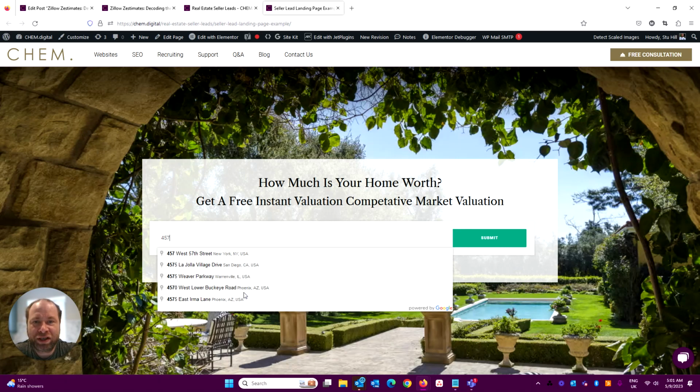If you have any questions about Zestimates or automated valuation models or how to generate seller leads, one of the advantages of taking up our offer of these free seller lead landing pages is that you can run pay-per-click campaigns, you can run social media campaigns to generate seller leads from these valuations. So, simply post on your social media or run pay-per-click campaigns against these landing pages to drive traffic to them and get people performing valuations to generate seller leads for your real estate business.